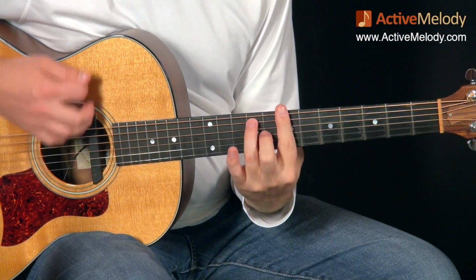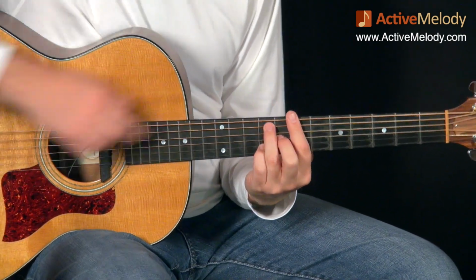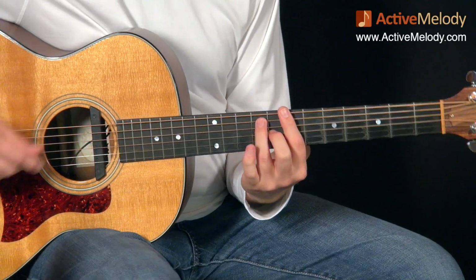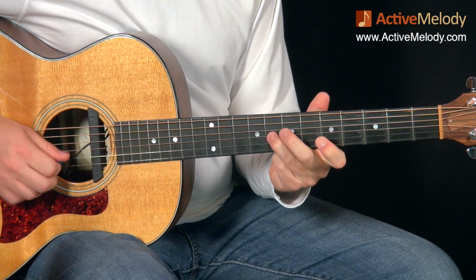But okay, so we come back to the B7 chord, or this time it's not a B13, it's a B7. So it's the same thing as the B13. Just take your pinky off. That's it. That's a B7. So after I play the B7, I come down here and go. Let's get that.